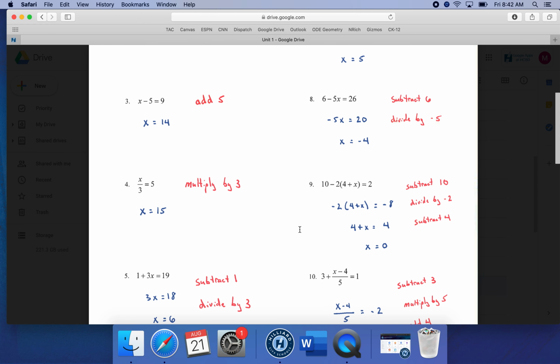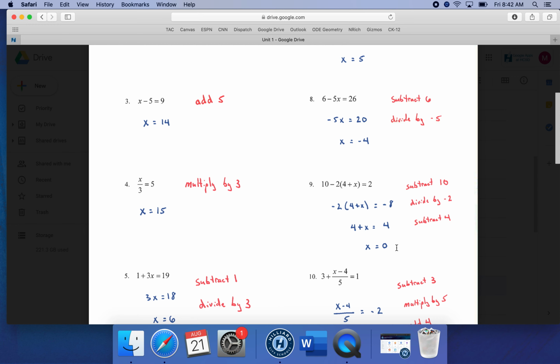Over here, this is 3 steps, right? I'm going to get rid of the 10 first and subtract by 10, because remember, this is a positive 10 over here. And then I'm going to divide by negative 2, because negative 2 times this. You could have distributed this and done it in a different order, but this will actually be the easiest way, is to get rid of this negative 2 by division, right? This is a multiplication sign there. And then I'm going to subtract 4, and I get x equals 0.